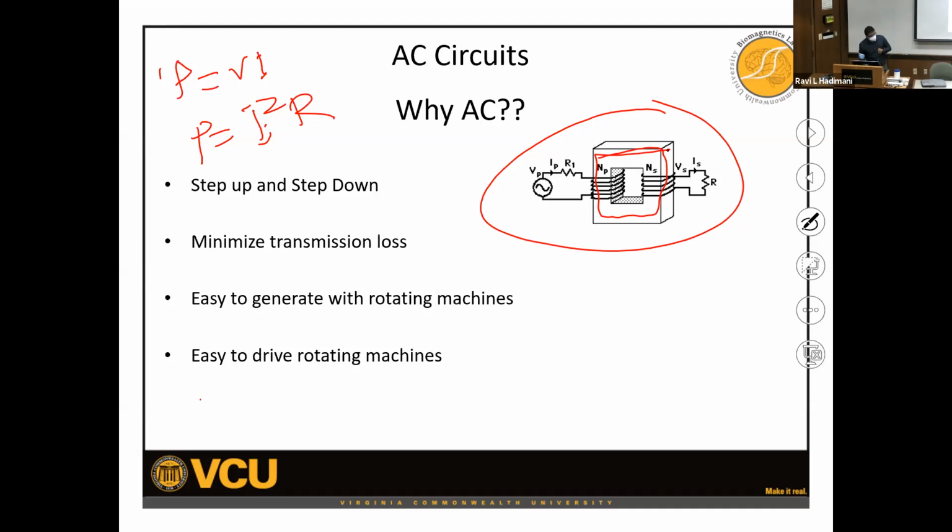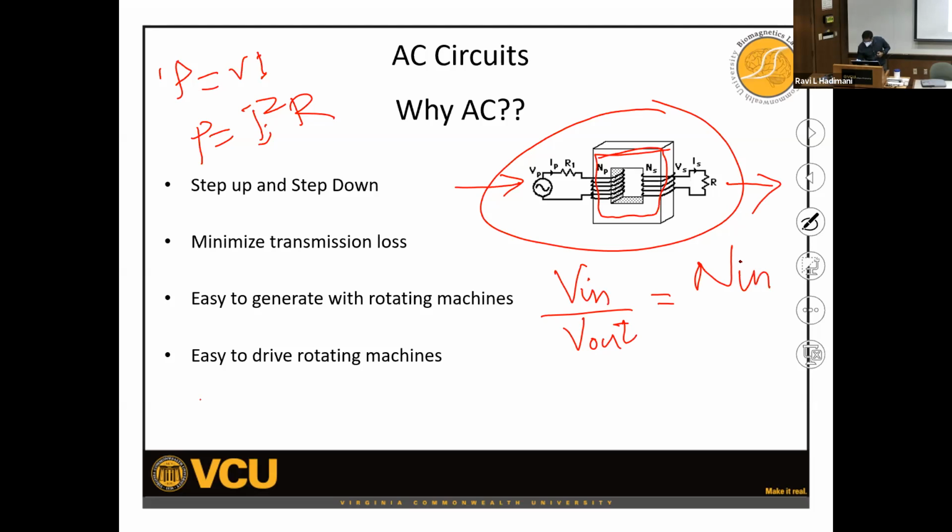And if you wind wires across two arms of the closed loop, then if you supply voltage in one side and take the power on the other side, your voltage relationship is given by voltage in by voltage out, or primary by secondary. They call it by many names. It is the ratio of the number of turns that you wind to get the current in and current out.